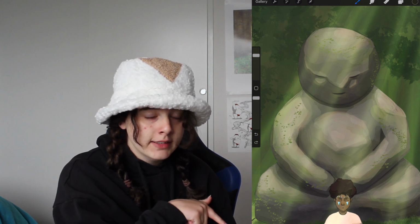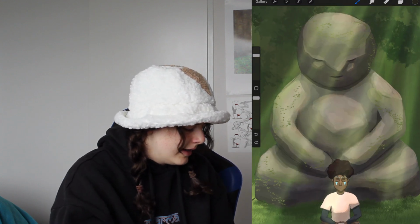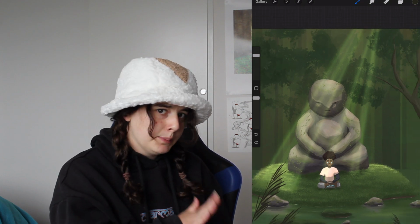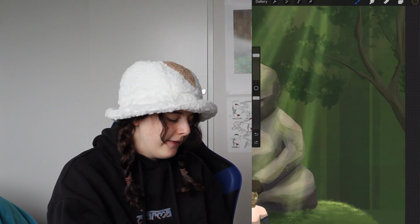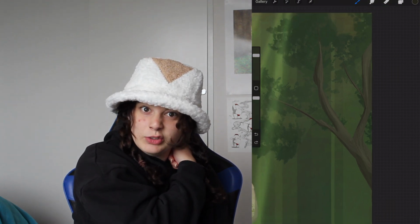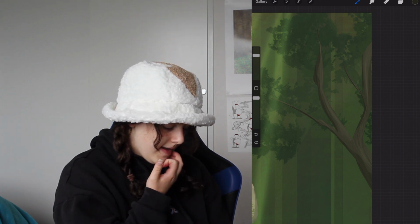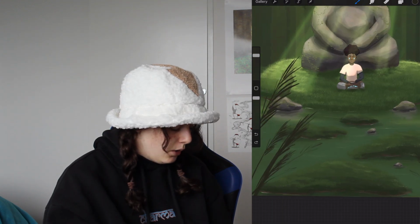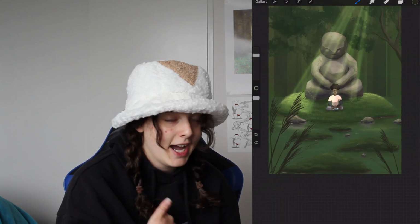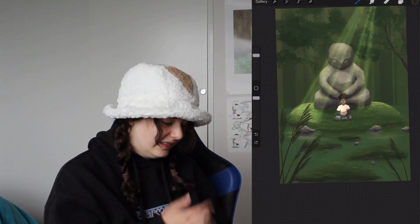It was so hard. Anyways, and then we have these beautiful light rays coming through. I actually quite like these. I did a pretty good job, I think. Then we have this tree that I kind of forgot about till just now. So we're just ignoring that. It's not there. And the water, I mean, the water's not bad. I can't do water, but this is kind of good.